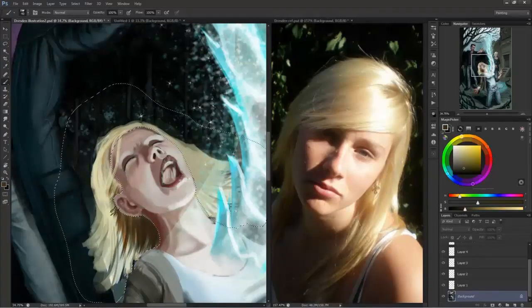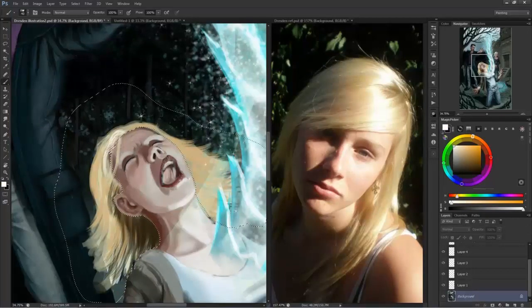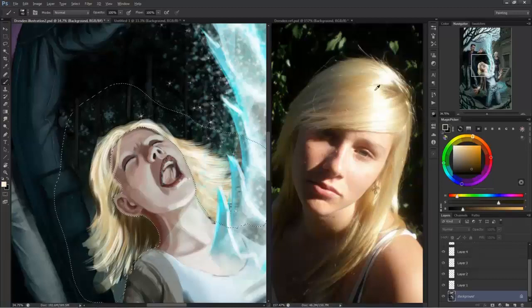And I picked this saturated stock image of hair, and I'm just using color choices directly from that. And even though I have a cooler light, I'm using almost nearly white to kind of bring out the highlights into the hair.